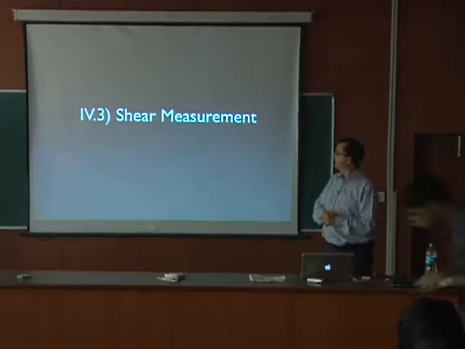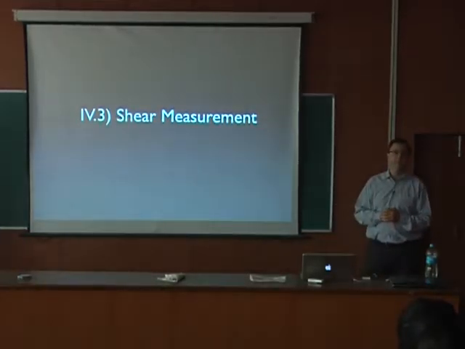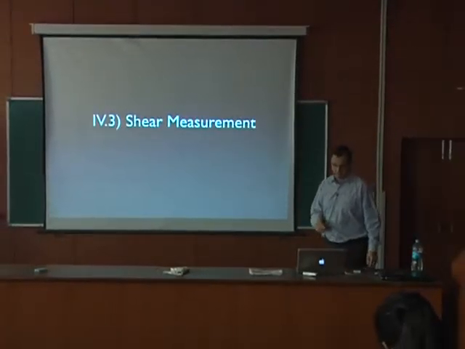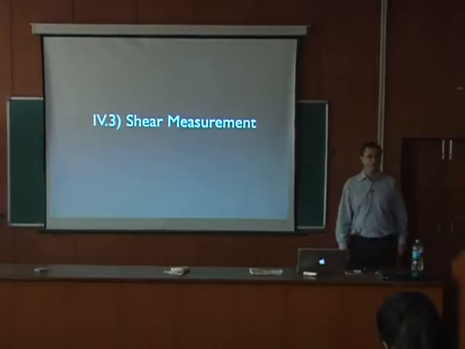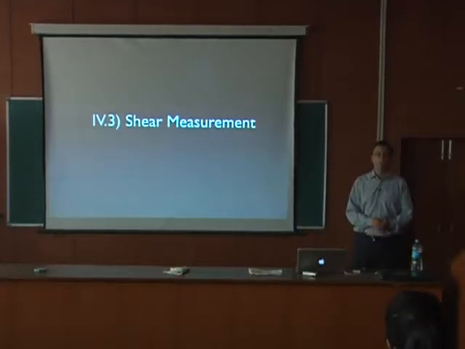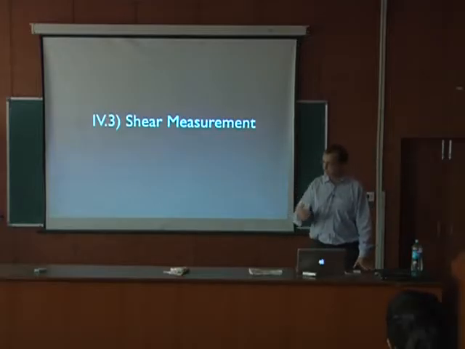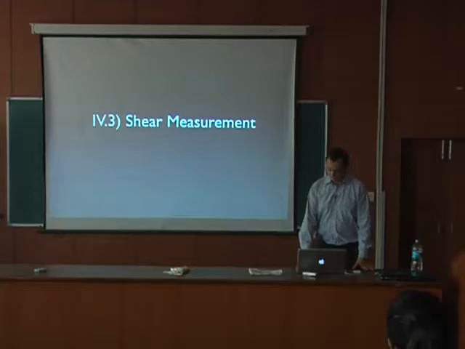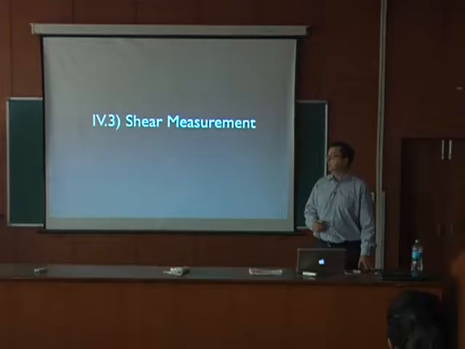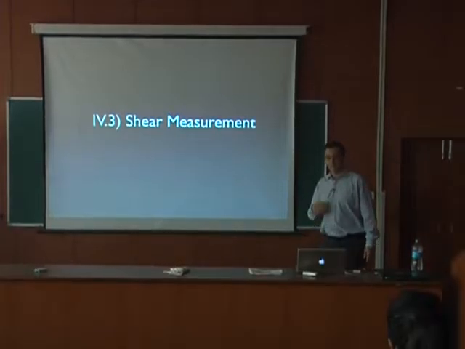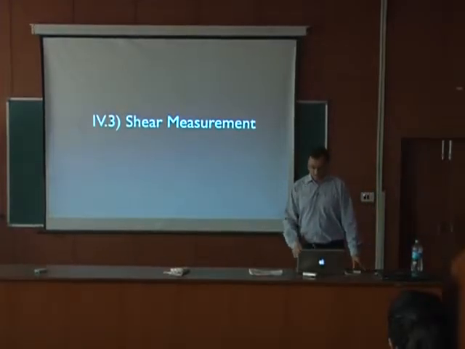So now let's discuss how one can get an estimator for the shear, which is a crucial step in the weak lensing analysis. And in fact, as you'll see, it's not only a crucial step, but a difficult step, at least if one wants to achieve high precision. There's a lot of work being done on this. So let me describe some of the steps done in some of the more simple analyses, and I'll describe some more advanced methods also qualitatively.